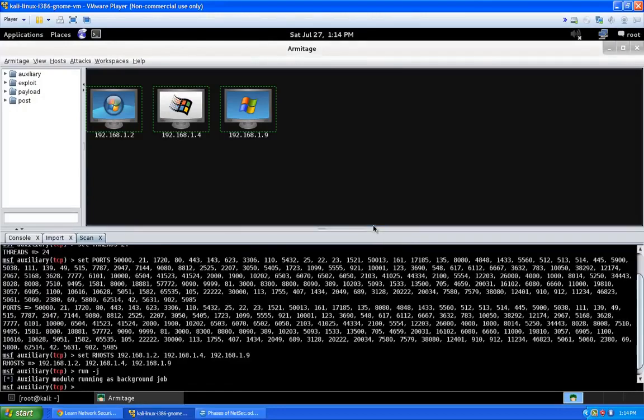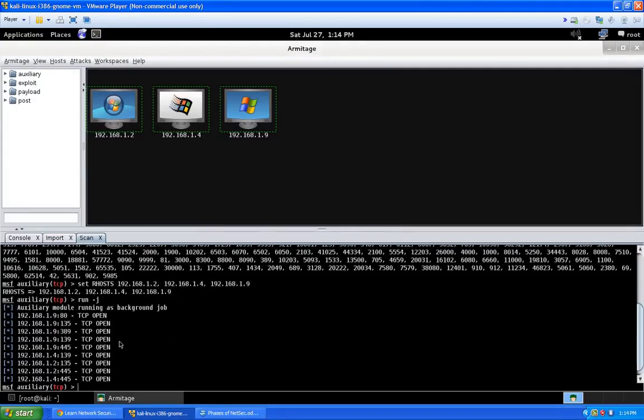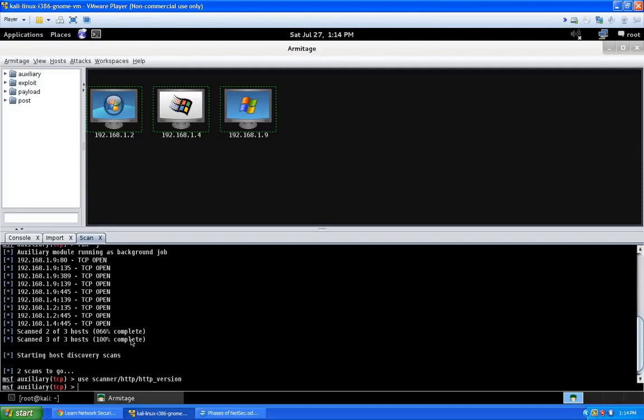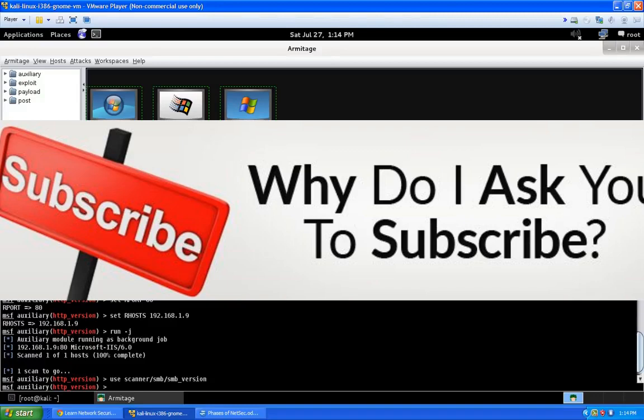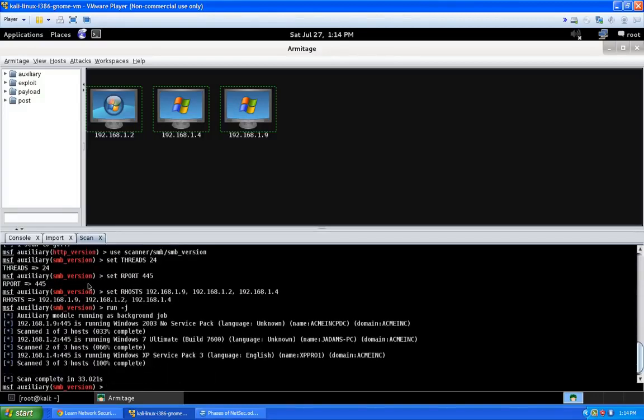Now this can take a few minutes, guys, because it's scanning all these different ports for services that are running on them, and so on and so forth. It's going to try to guess the operating system more directly and make a more accurate determination of the operating system. Again, you can achieve these same results in Nmap, but if you're going to use Armitage, which I don't really use very often, it does help to have as much detailed information in it as possible. So you can see here now it's running through our auxiliary scanners, and this down here is what you'll see in Msf Console when you go to set and use different things.